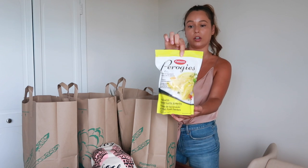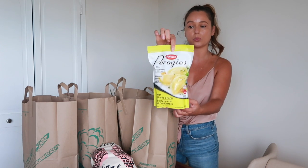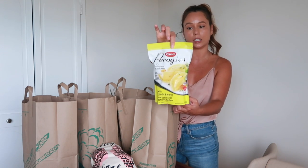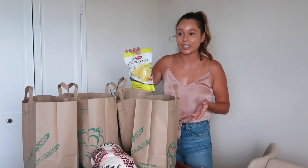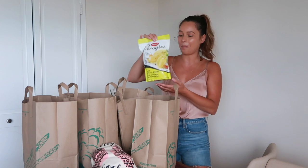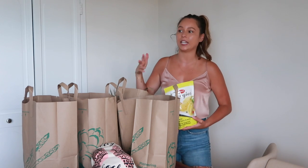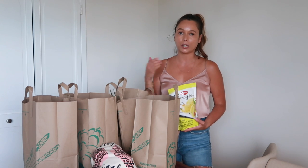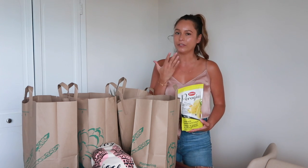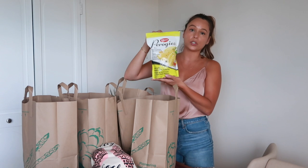The first one are these pierogies that I've talked about on here a couple of times. These ones do have wheat, but Gabriel still loves them. I'll have bites of wheat every now and then, but I actually end up seeing it on my face — like this little bump right here. I was going to do a skincare video today as well, but it's just not happening. If I don't have good skin, I don't want to talk about the products that are working incredibly well for me when I eat wheat and then have little critters on my face.